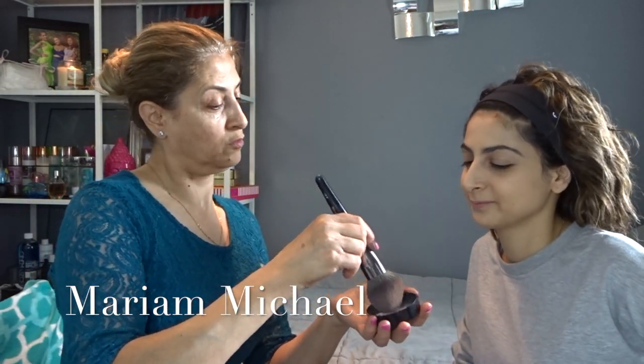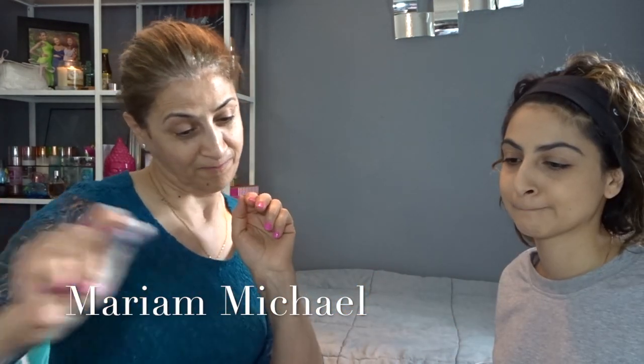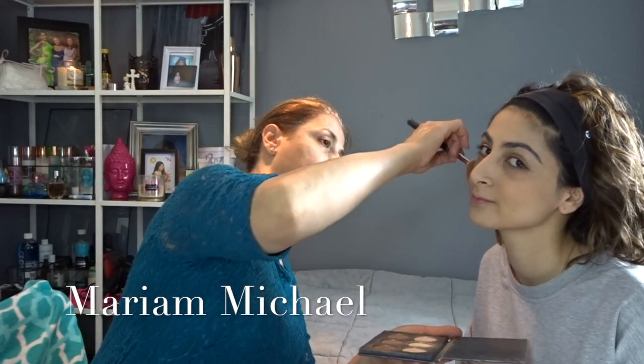The NYC Smooth Skin Loose Face Powder. I think we're gonna use. No, that's the last one. Actually, I don't remember. Okay, let's go with these things. So she's gonna be using the Anastasia Contour Kit to do what? Contour my cheekbones. We're gonna use the Amrezy Highlighter by Anastasia.